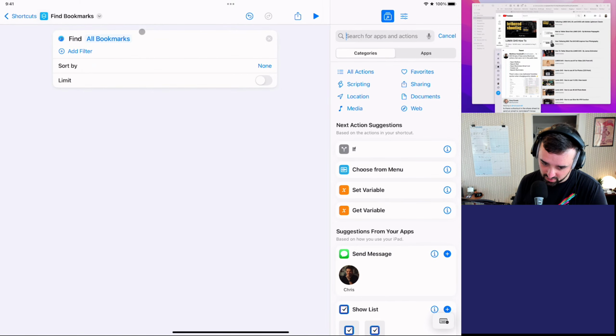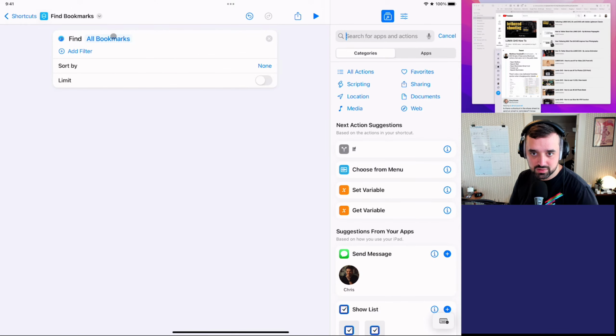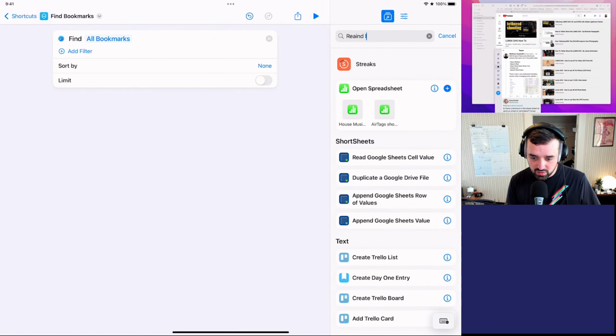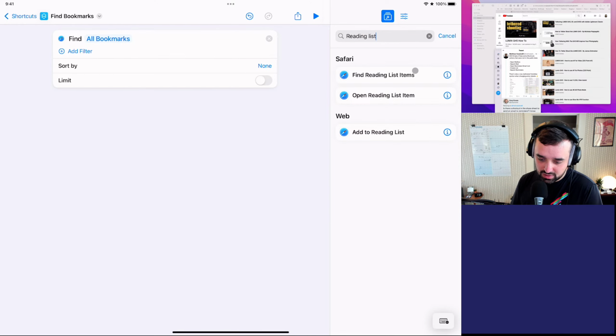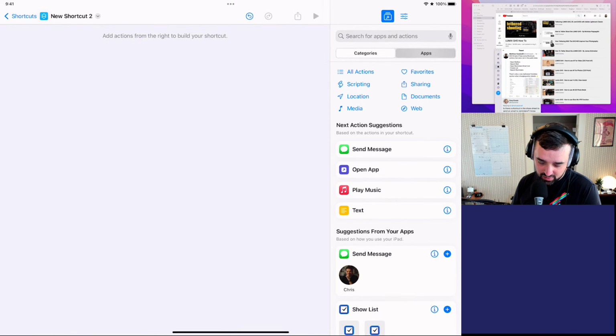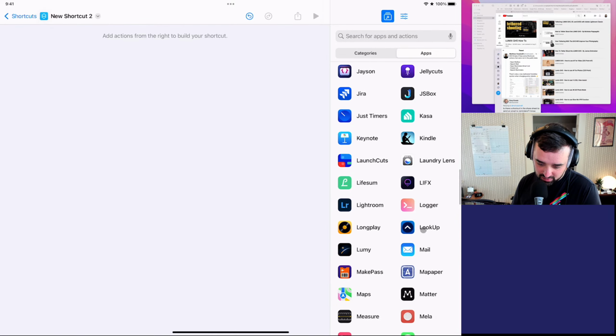I think it's just broken because I don't know how I would use this except for just by doing those basic filters, and I need a little bit more than that. I'm disappointed too that I can't work with the reading list right now, because being able to pull those and add them out into different services would be really nice. Let's double check again. I feel like that might be the last of the Safari things.